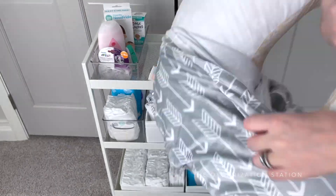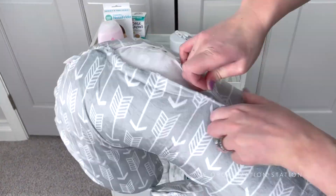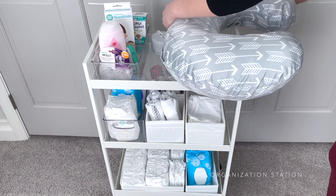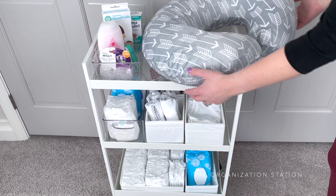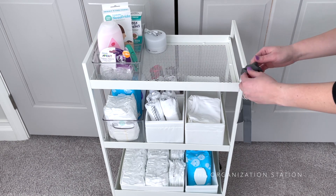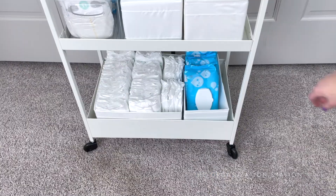The other item added to the top shelf was a touch tap light for her to use in the middle of the night to avoid having to turn on any overhead lights or lamps. It's wireless and comes with a cord for recharging. Tapping the top of the light turns it on and off, and holding your finger on the top will adjust the light's brightness. It will then save that level of brightness the next time it is turned on.